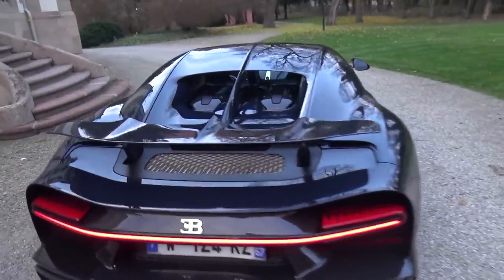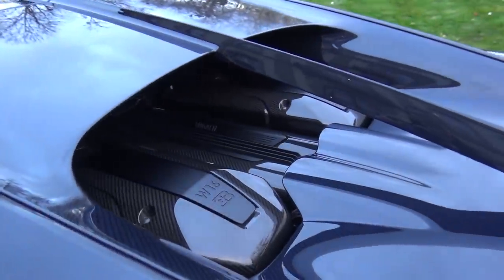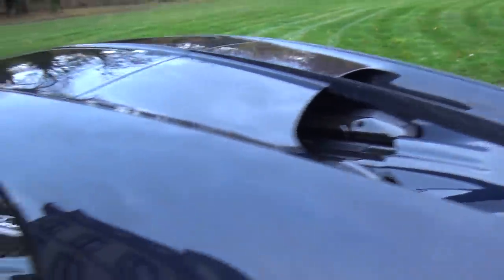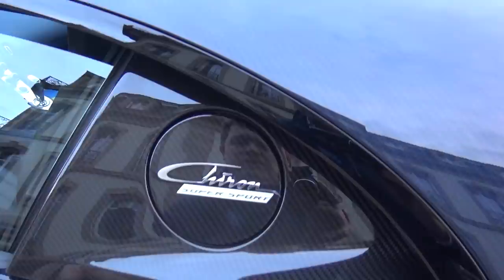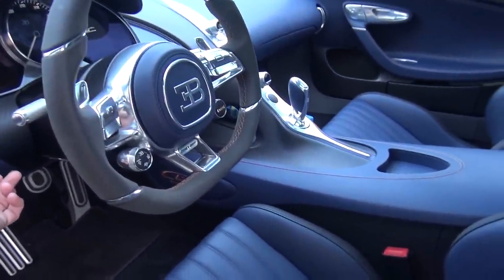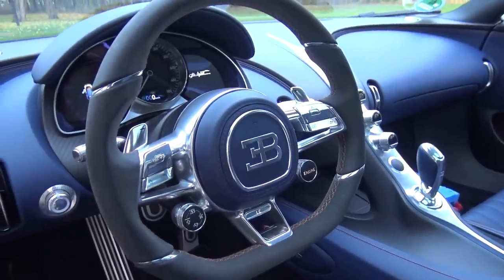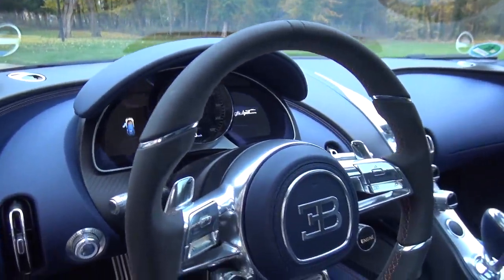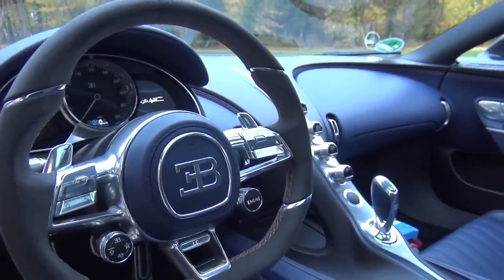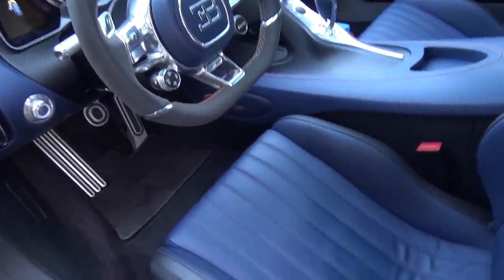And I suppose we should come around and have a quick extra glance at the interior. Also, by the way, the carbon fiber covers that you have over the top of the engine back there, Chiron Supersport. And then inside, I've just got the headlights on at the moment for that view from the exterior. You can see your driving modes that you go through here, all controlled through the displays that the driver has in front. Those lovely central toggles. Everything's just really very, very nicely finished.